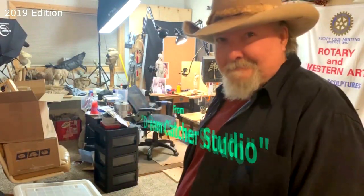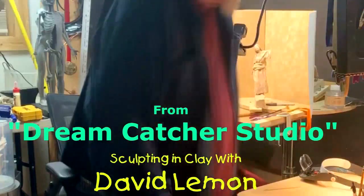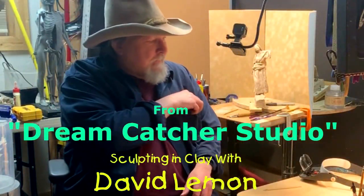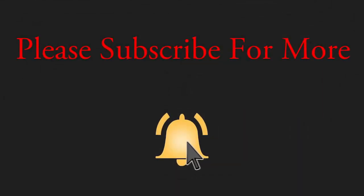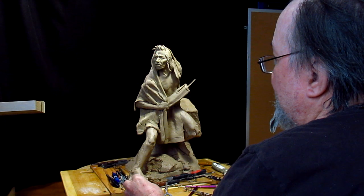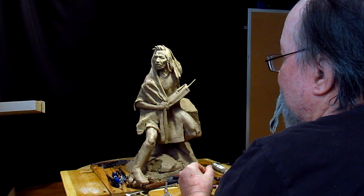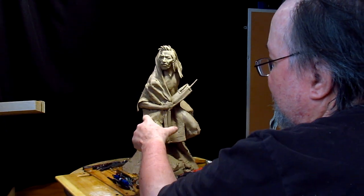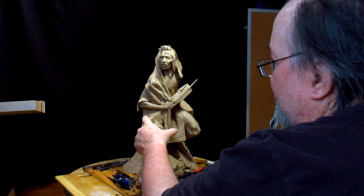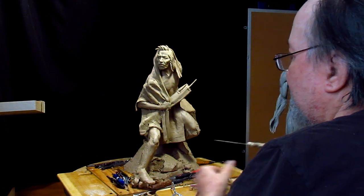Time to play with some clay. I want to put this scabbard up a little higher, and so to do that I'm going to have to cut here, maybe bring that arm out just a little bit more, so we'll see what we can do.